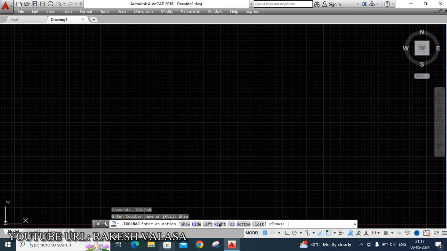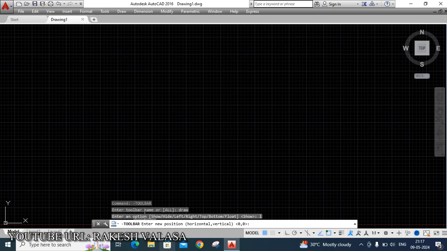It asks to enter an option, that means show, hide, left, right, top, bottom or float. Here I want to add this toolbar on the left vertical column of this AutoCAD software. So I am choosing left, L, enter.